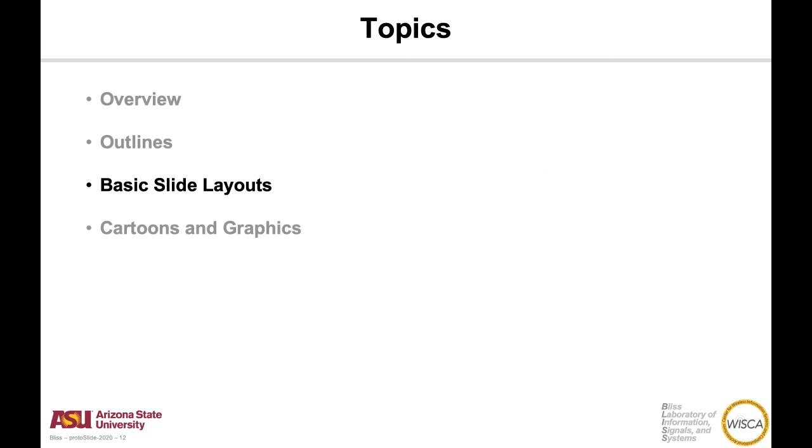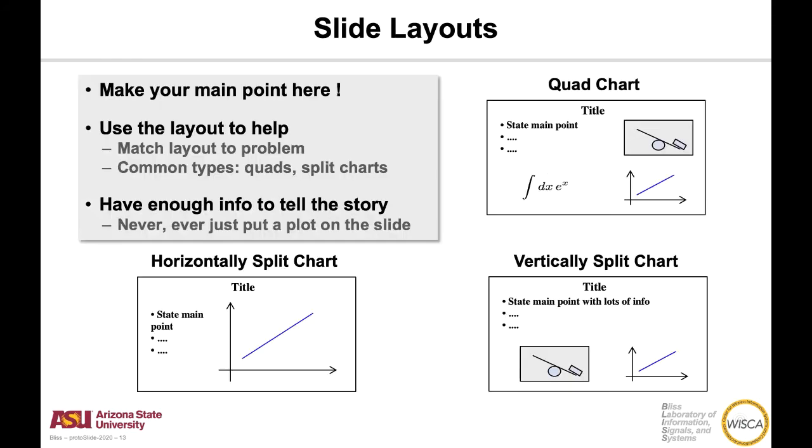And it's worth really thinking about it for a bit, because different kinds of slide layouts are good for different goals. Once again, always put your main point up in the upper left. If they don't read anything else or look at anything else on your slide, hopefully the main point is there. And to be clear, this is the main point of the slide from the perspective of the story that you're telling. You can use this layout to help.